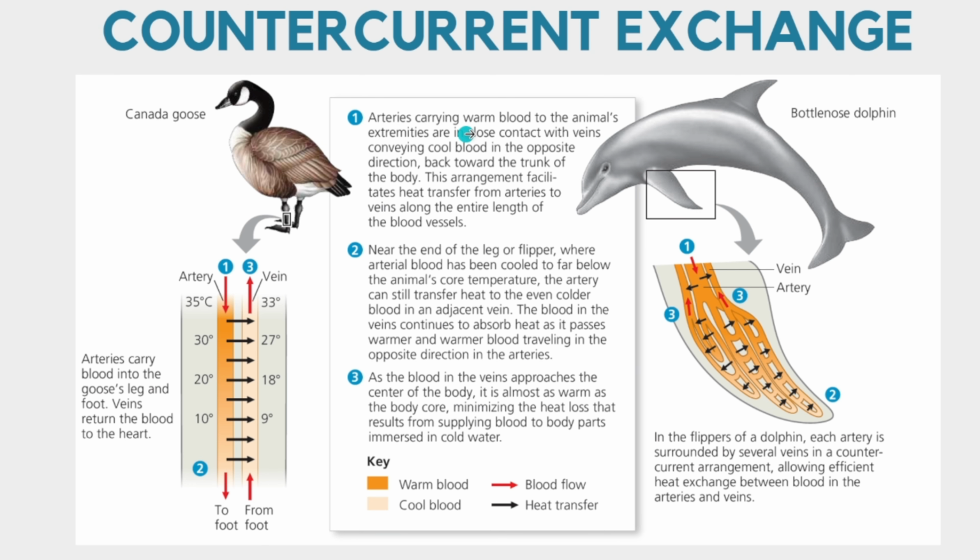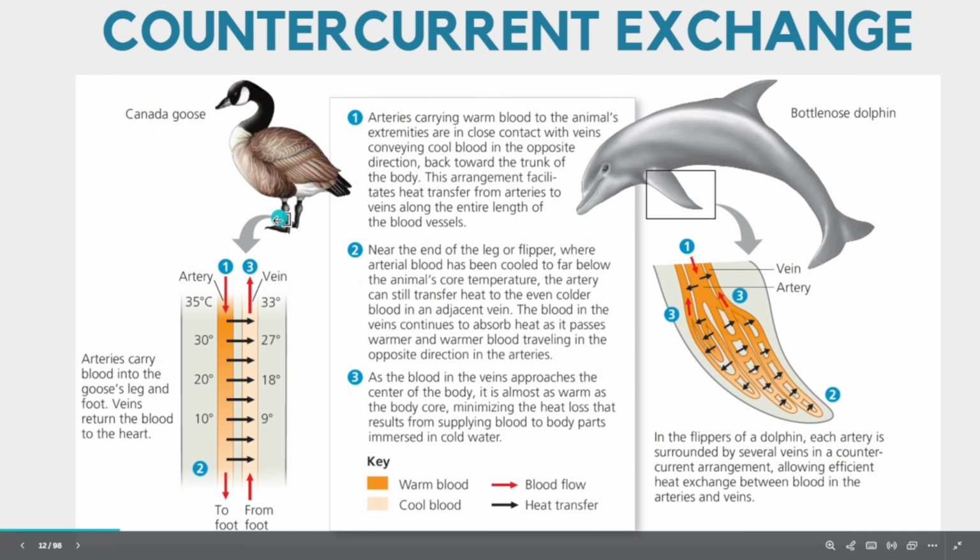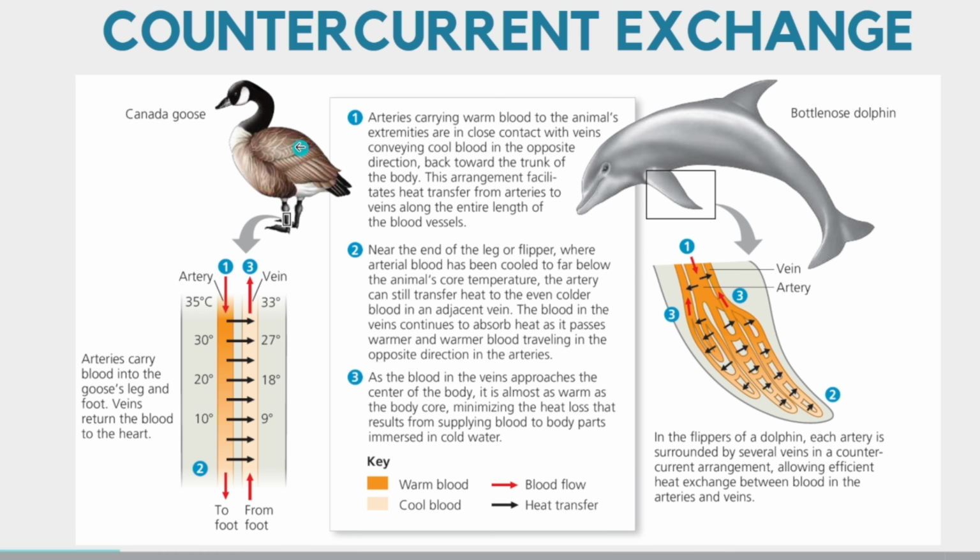They actually carry the warm blood, and when they reach the foot, which is very far away from the heart, your vein is actually cooler compared to the artery. So when the artery comes into close contact with the vein running in the opposite direction, the heat will be transferred from the artery to the vein along the blood vessel like this.